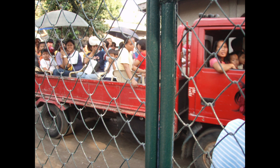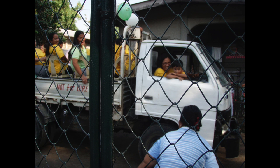Here we are back at the procession, and this is a truck, and I show you this for a couple of reasons. One, note it's a dump type of truck, but note the short sides that are on it. Again, this was a procession that was going past the house one day. I suspect if you needed to, you could hire this truck. And the reason I know that is because on this truck you couldn't hire it, because it says right on the side, not for hire. Oftentimes, when people have vehicles and they're private vehicles and they don't want to be bothered to have people ask if they can hire them, they'll put a sign on the side that says not for hire.